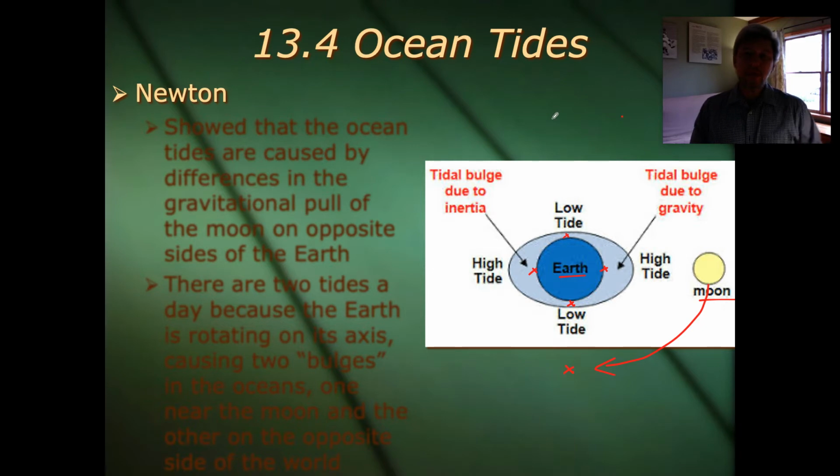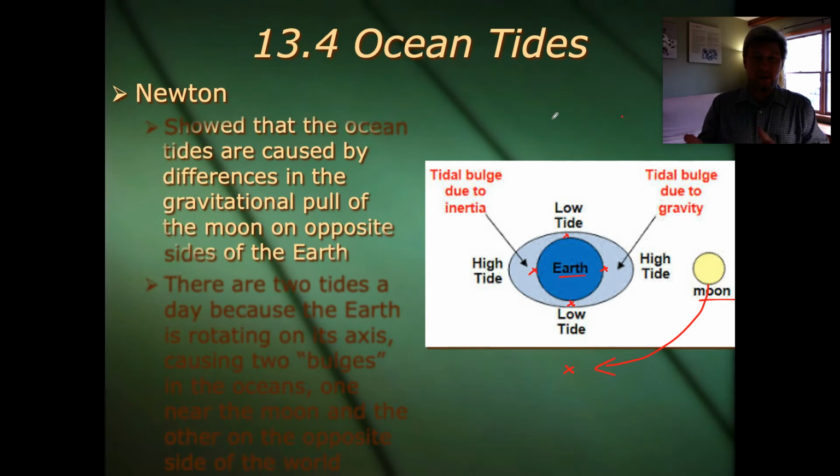Okay. And so essentially the movement of this bubble of water around the Earth is due to the pull of the moon's gravitational field on all of that water. And so again, every 6 hours or so, you experience high tide, then low, then high, then low. So 4 tides in each 24-hour period or so.